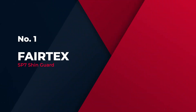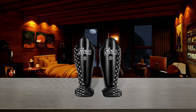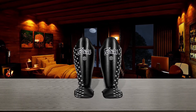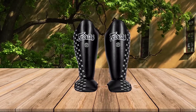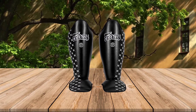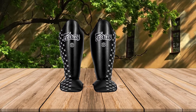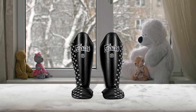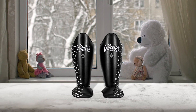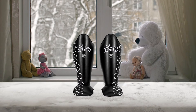Number 1 — Most popular: the Fairtex SP7 Shin Guard. Fairtex finds their origin in Thailand, which makes it no wonder that they specialize in shin guards that are great for strikers. The SP7 is great for heavy kickers who want to teach themselves to kick with the correct part of their shin. They offer an extra layer of padding on the front side of the shin, which helps a lot when dealing with training partners that are good at checking leg kicks. Fairtex is one of the most durable brands out there — you can be sure this will last at least a year of rigorous training, excluding external circumstances.